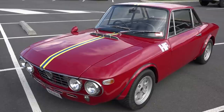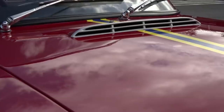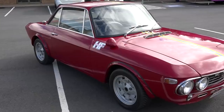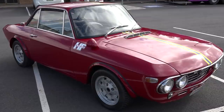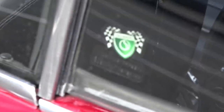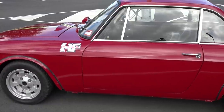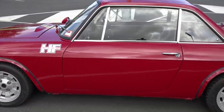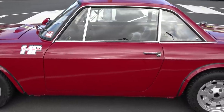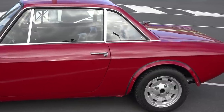You've got this Lancia here — what can you tell us? I've owned it for six and a half years. It's a 67 model, Series 1 — really a basic car, but it's had some HF rally bits and pieces added to it to make it look a bit fancier. It's a really nice car and I enjoy driving it. The club runs between 85 and 90 members, and from memory I think there's about 128 conditionally registered cars listed by the club. If you'd like to see a large list of car clubs, check the Shannon's Club for more information.